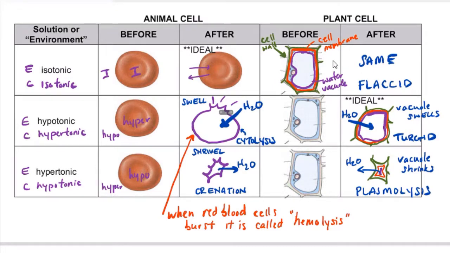In this case here, iso, you actually don't have an ideal plant cell. What you want is this one down here called turgid, or to have something called turgor pressure, because plants don't have a skeleton. You've got bones that can hold you up. Plants don't have bones to hold them up. Instead, what they rely on is these cellulose boxes, the cell walls, need to be full of water, kind of like how we've shown in this picture here, so that the water vacuole pushes up against the cell membrane, which pushes up against the cell wall, and pushes pressure on it to keep that box nice and firm.